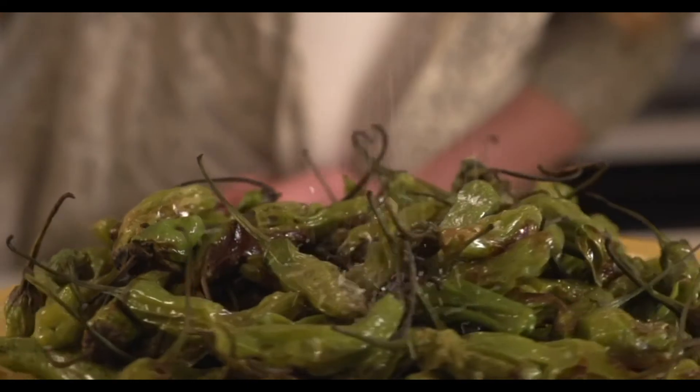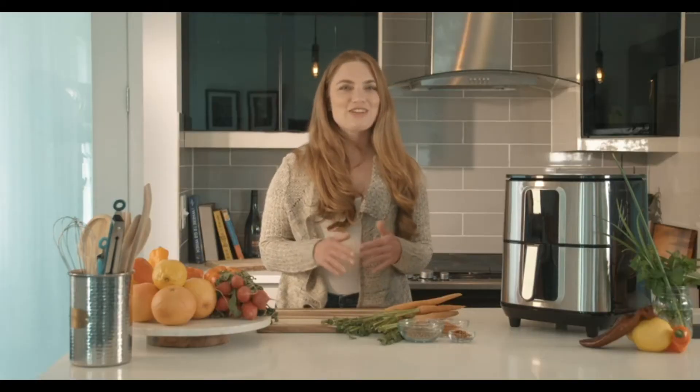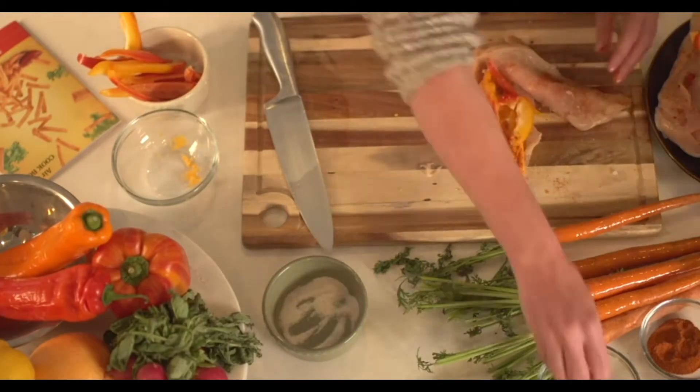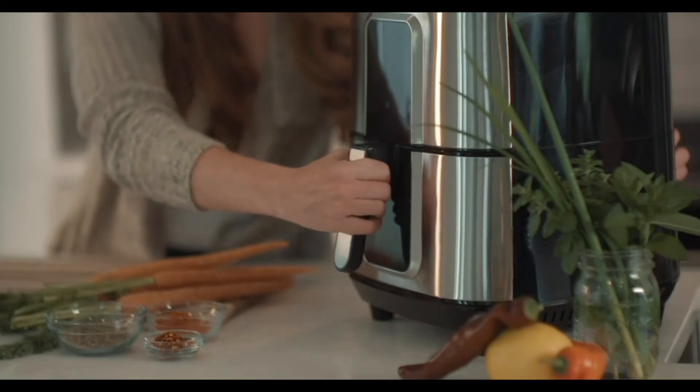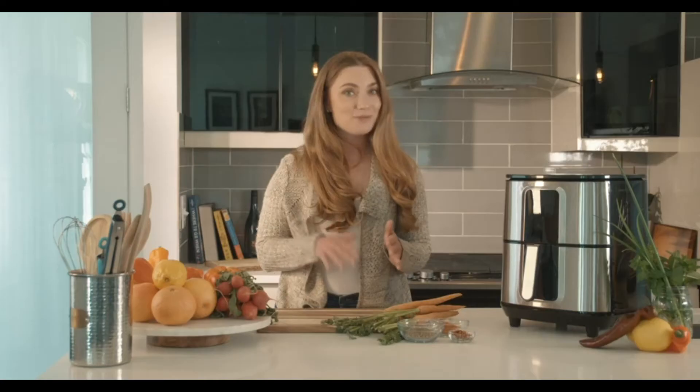To show you just how easy it is to create the perfect meal, I'm going to show you how to make chicken with all the flavor and none of the hassle. Once you've seasoned the food to your liking, open the Kitscher air fryer basket and place your food in the crisper tray. This tray is designed to get your food perfectly cooked from top to bottom.